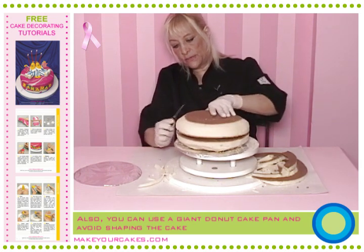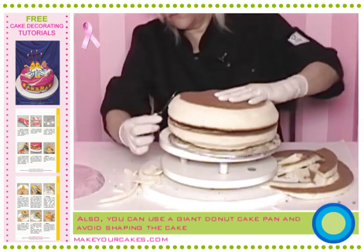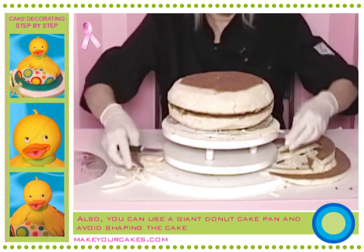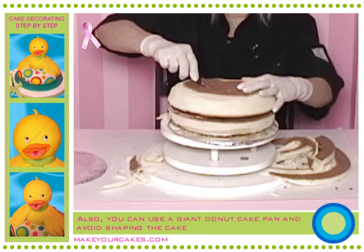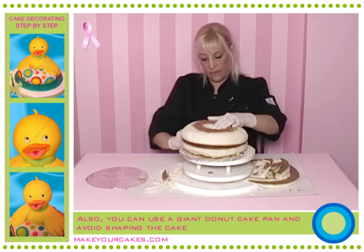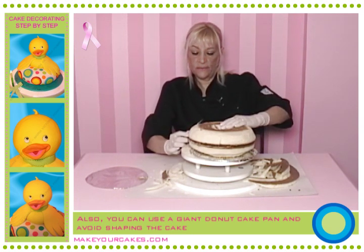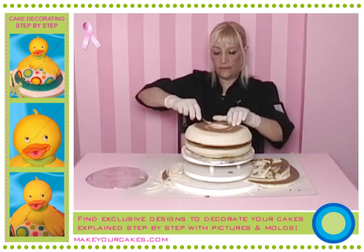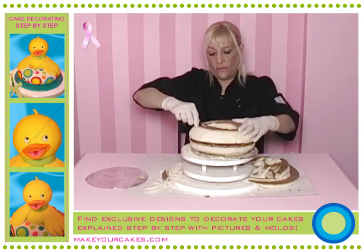We keep making the edges round with a knife. This is a small curved chicken boning knife, but you can use a serrated knife or any sharp knife you may have at hand. This is the top of the lifesaver. We're going to make a cut at the center and press down a bit to give it the lifesaver's round shape. What we're going to do then is brush it with dulce de leche, which is also the filling for my cake, and then cover it with fondant. We make the central cavity a bit deeper. The lifesaver's hole has to be small so that the little duck appears to be caught in the lifesaver.